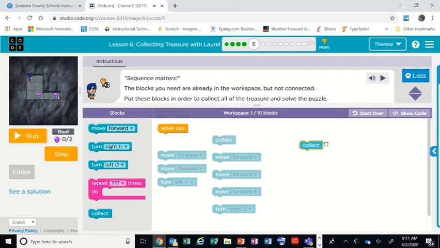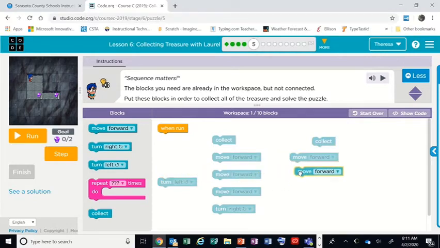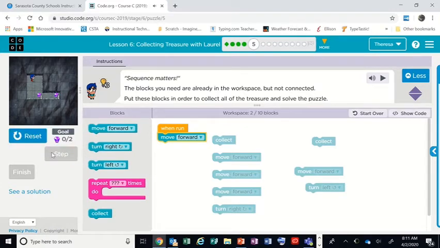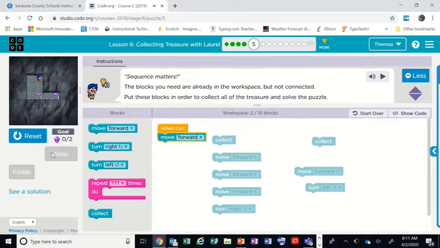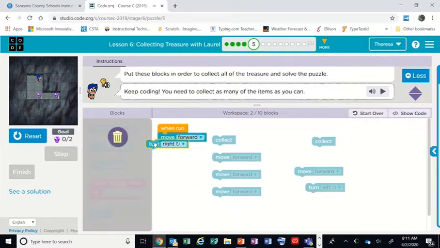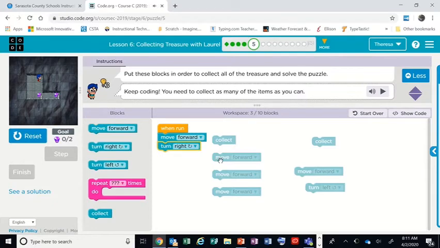Okay, well, let's just move this pile over. Now, these ones, though, it looks like I can delete these because they're blue. The first one, obviously, I need to do is a move forward. So that's going to get me here. So if I step, I'm facing one direction, I need to turn. And in this case, I need to turn right. And then I have two move forwards.